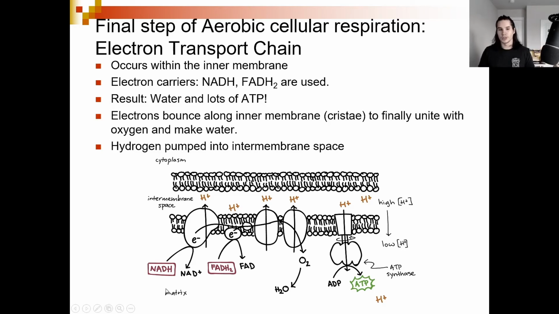We started off with glucose, which is a type of potential energy. We converted that potential energy into NADH and FADH2, or the electrons, which are potential energy. We converted that potential energy into this potential energy, this hydrogen gradient in this intermembrane space, and then we converted this potential energy into the potential energy we can finally use as currency within the cell. That's so cool. Okay.